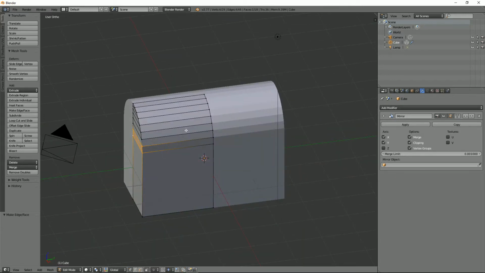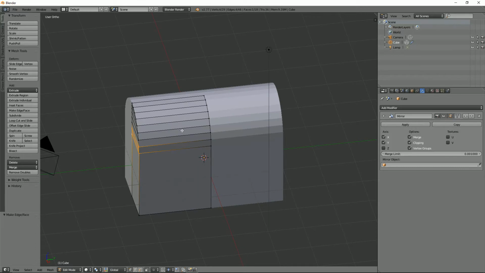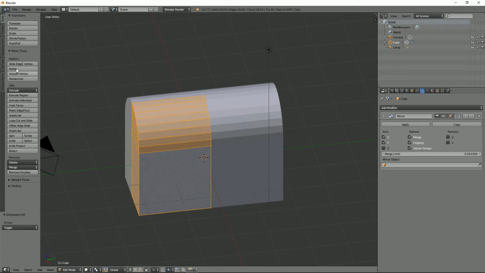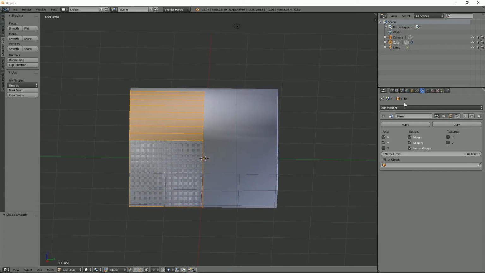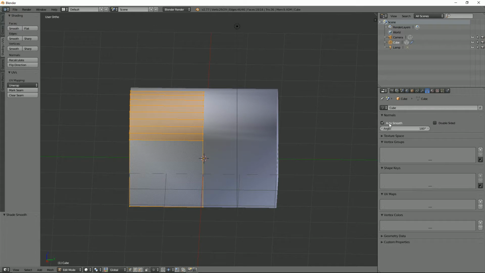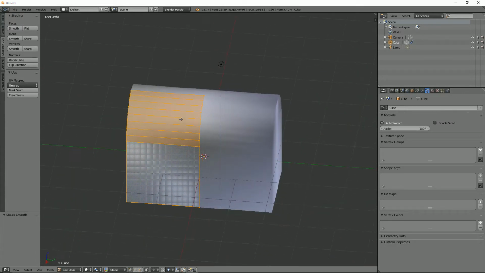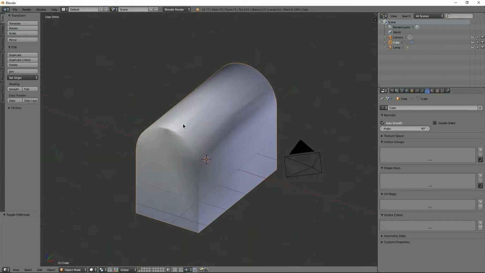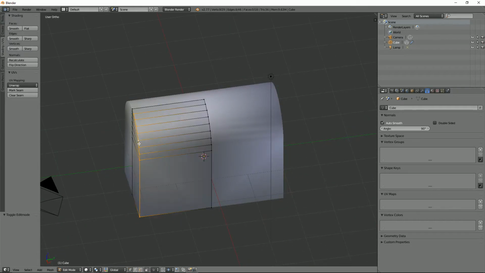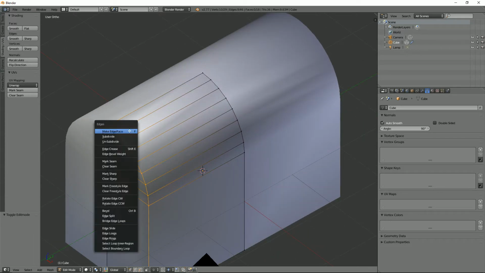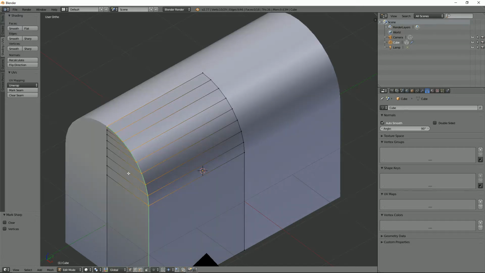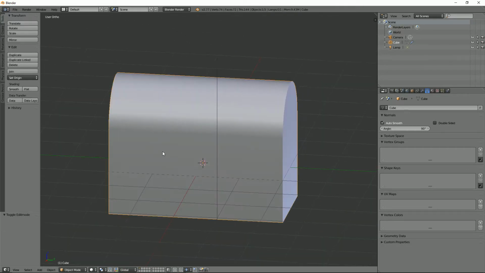These edges here, I'm going to smooth them out, so let's do that. Let's just press A, and then we'll go over to shading UVs here, faces smooth. That's going to create a few problems, so we'll go over to the object data here and click on auto smooth. That'll help a bit, but we should select something like 90. That might help a little bit. Still looks a bit rough, but we can fix this by selecting that edge there and that point there, doing Control E, mark sharp. That looks good. That looks better already, doesn't it?